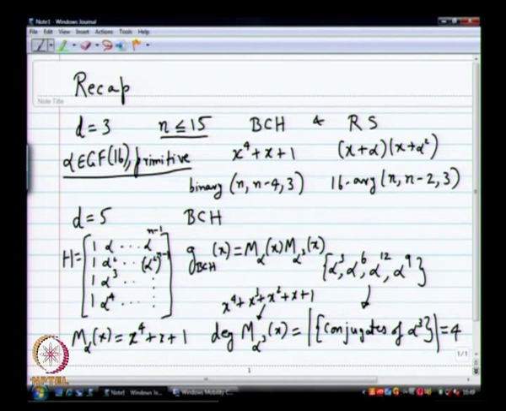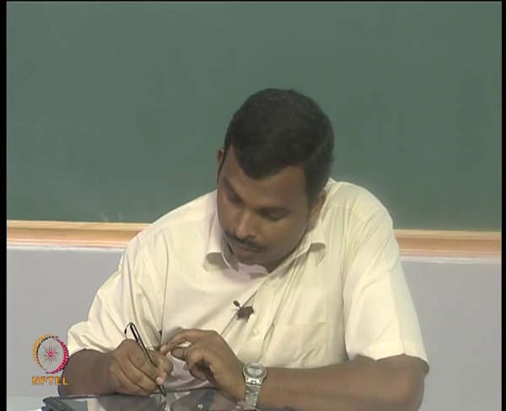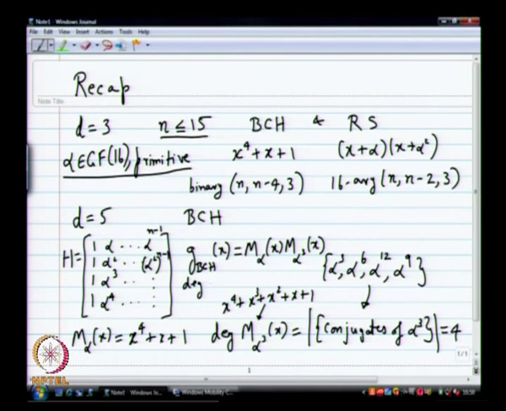So if you know exactly what m alpha of x is and m alpha power 3 of x is, then you can do the multiplication and find out exactly what GBCH of x is. But even without finding the polynomials explicitly, you can easily find the degree. I know the degree of m alpha of x is 4. Degree of m alpha power 3 of x is 4, you multiply, you are going to get degree 8. Okay, so that is important. This is the vital information sitting in the middle of all those computations.